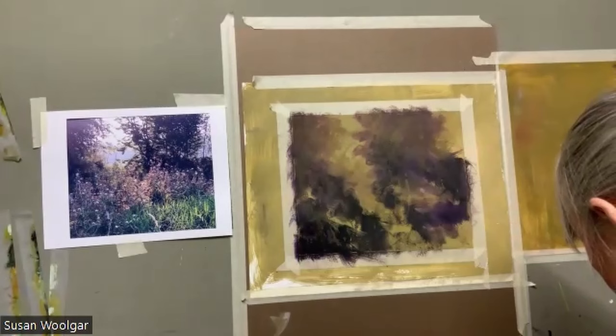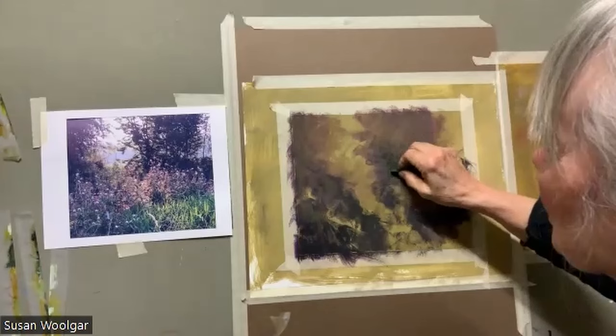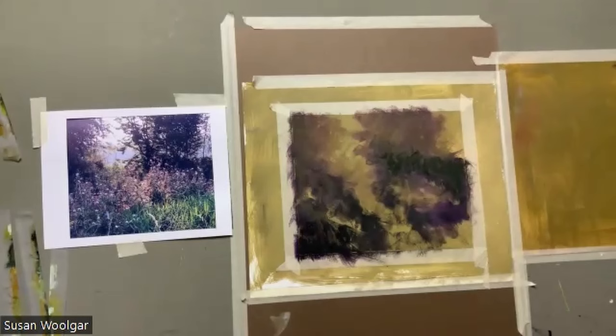Not with that one, because it's got too many bits and pieces in it. Okay, here we go. So I'm just going to come in here with this. Now this is just the first pass. I'm not going to leave that like that. That's too abrupt, too aggressive. So I'm going to come in with a little bit lighter color and blend that in, or a little different green. Green gray. Let's see. Yeah, that's a little softer.